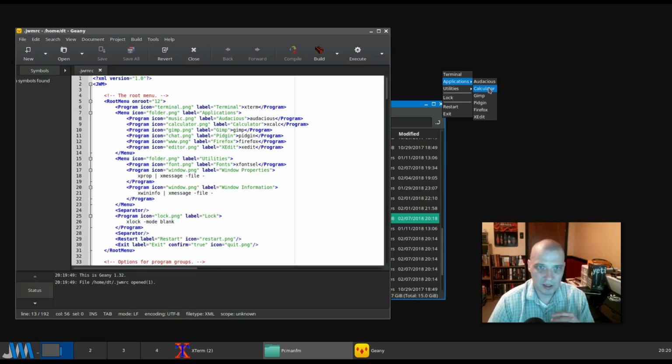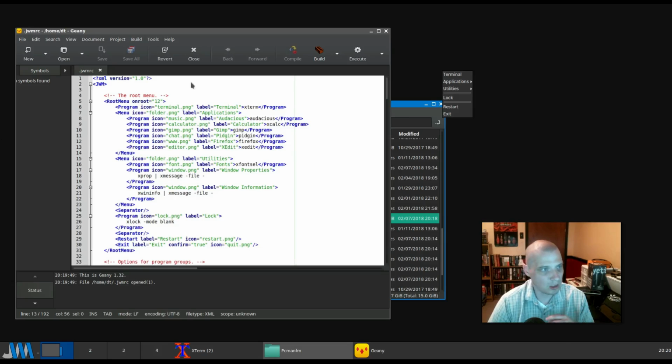Now we could edit this and add all the programs that I've already got installed on Manjaro, just one at a time, go through all the programs I have installed on Manjaro and just start adding them to this text file. That would take a very long time. Isn't there some automated way of doing this? Well, yeah, there are programs out there that will automatically populate this menu for us.